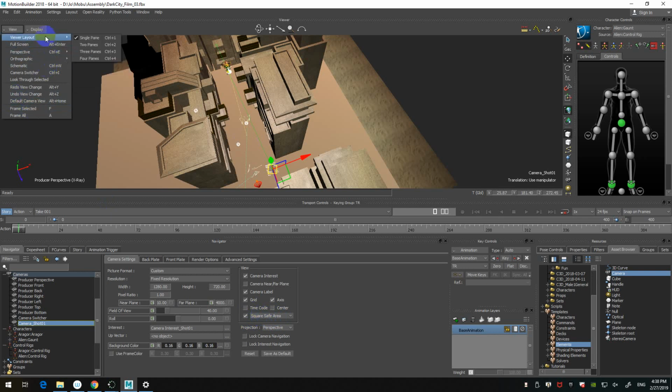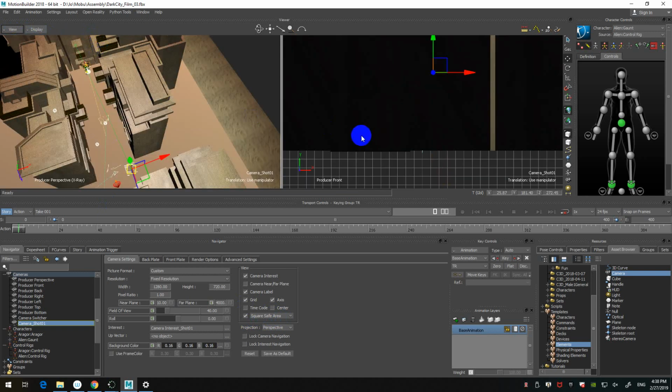So I need to add another sort of viewport in Motionbuilder. If you go in View, Viewer Layout, right now it's single pane. Just add another pane. So you have the perspective here, and here will be your camera, what the camera is looking at. To change this one, you just click on it once.